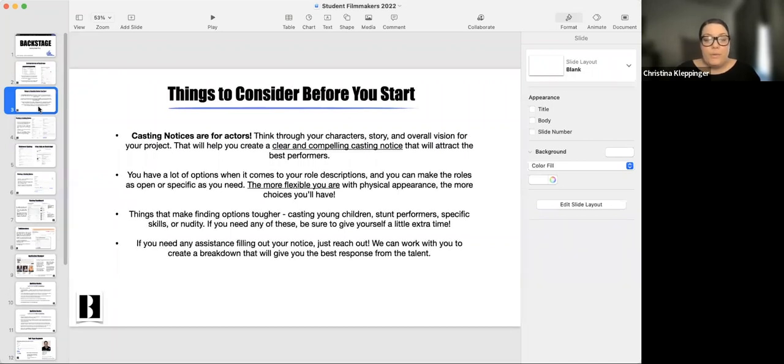The second thing to think through is it's very easy as a filmmaker to get stuck on a physical description of your characters. I have this exact same experience in my own work. You start to picture a character a specific way. And my general rule of thumb for you is that the more you can walk away from physical descriptors, the better experience you're going to have casting. Often an actor will walk into your auditions and they won't look the way you're picturing the character in your head, but they're going to bring you something valuable via their performance.